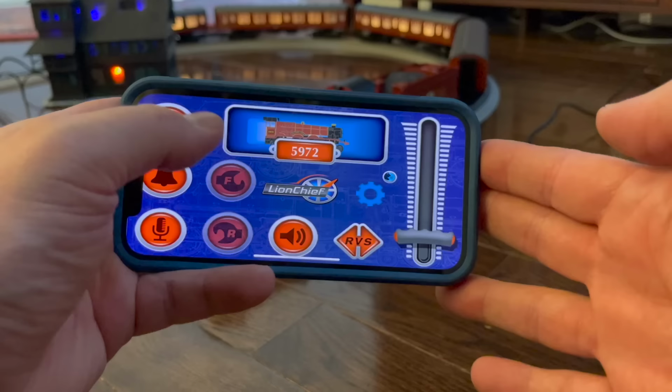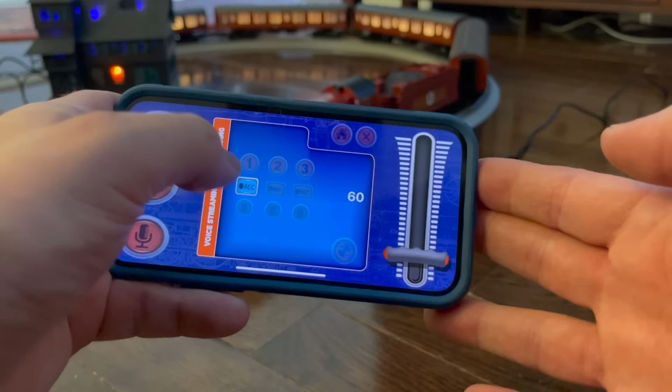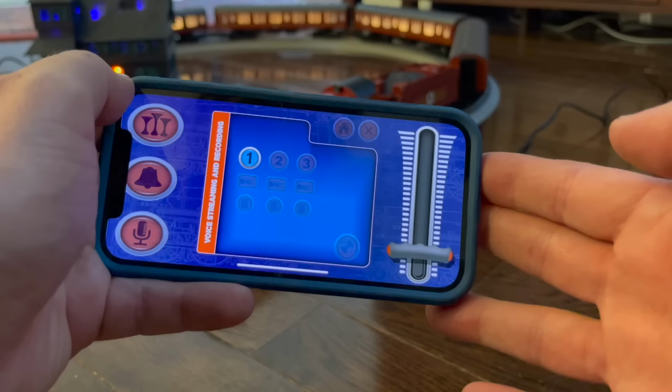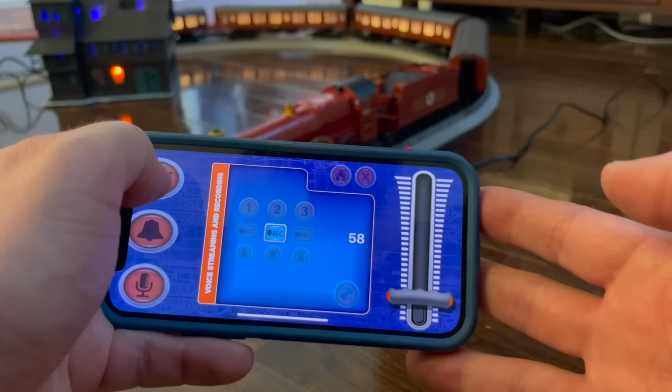Pretty cool. Something else we can do in the sound menu is record our own custom sounds. So we press this live button here, and we can record up to 3 custom sounds. So check it out. All aboard the Hogwarts Express. And that sound is coming from the locomotive, not the phone. And as you saw, you can record up to a 60-second sound clip. Next stop, Hogwarts School of Witchcraft and Wizardry.